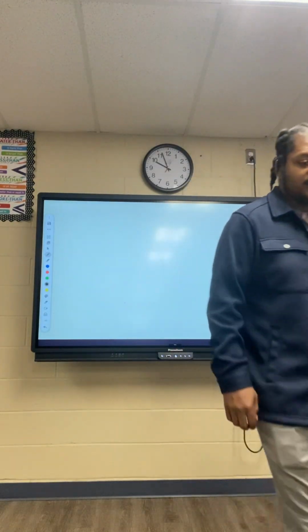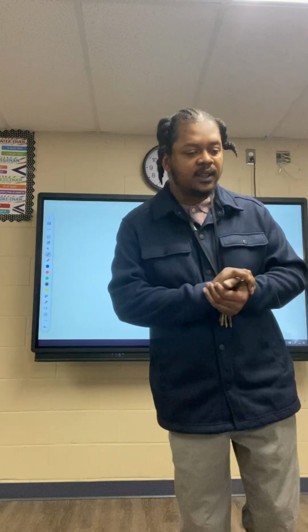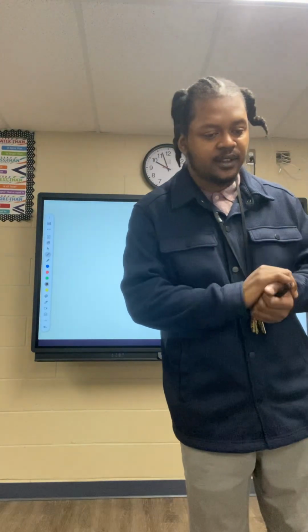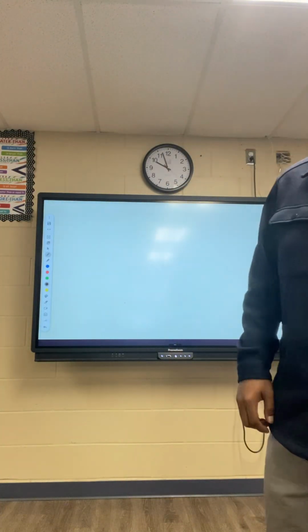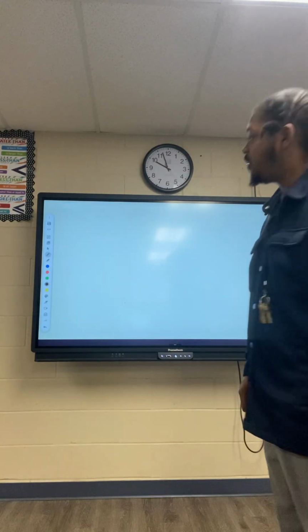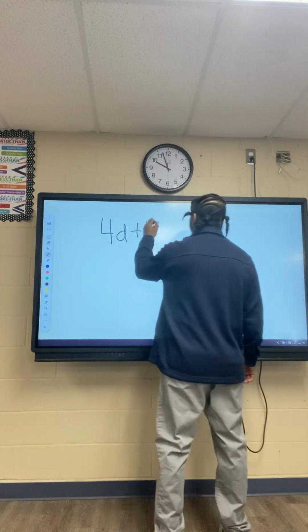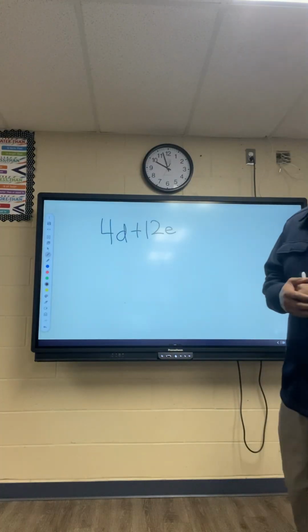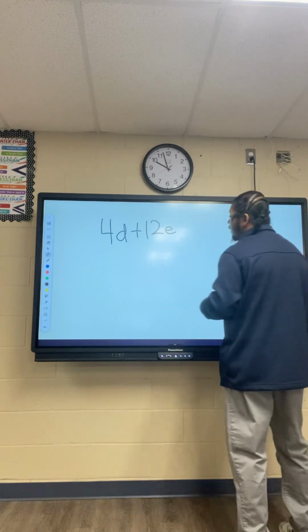Now we're getting into that greatest common factor things that we've been learning, okay? So number 2, I'm gonna read those directions. It says, use the greatest common factor and the distributive property to write equivalent expressions in the factored form for the following expressions, okay? All right, so let's do A, okay? So we got 4D plus 12E. All right, so what we want to do is we want to find the greatest common factor of both of these, between both of these numbers, all right?